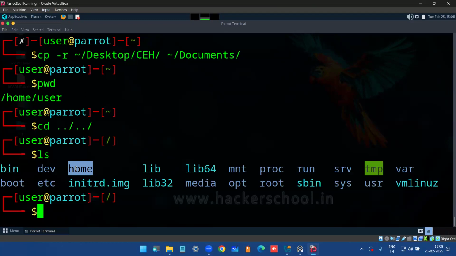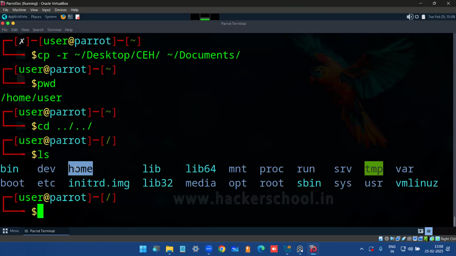But what if I try to come behind the home location? Actually, it is possible, you can see, but you will not have the full permissions. The logged in user will not have the full permissions here. He will only have the read permissions. If he wants to create a file or delete a file or execute or remove a file or copy paste, everything like writing operations or execution operations will not be permittable.